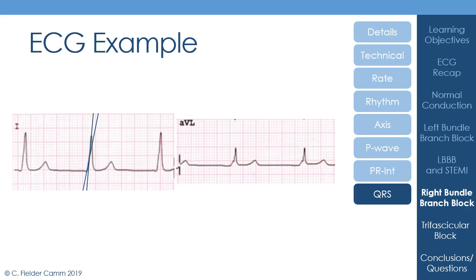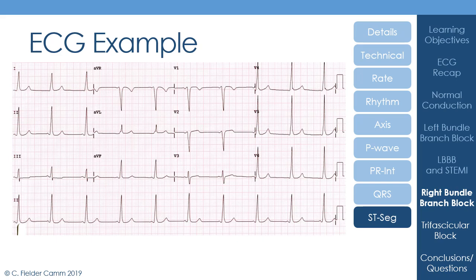So there appears to be a period of slower depolarization in the ventricle, followed by a period of faster depolarization in the ventricle. Now, that is much more pronounced in AVL. You can see that that's the original angle, and then that's the final angle. So there's a period of very slow depolarization, followed by a period of fast depolarization. This bit of slow depolarization is your slurred upstroke. That's your delta wave. And so this is essentially an ECG showing an accessory pathway.